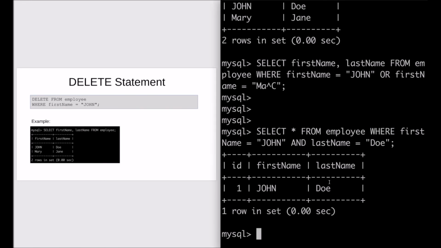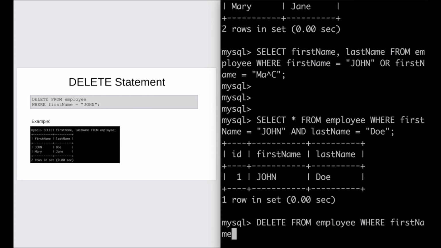Next, we can also delete data from a table. This can be done with a delete statement. It's very, very similar to select statement, but delete only operates on entire rows. You cannot just simply delete a cell in a table. So it's basically delete from. You don't specify any star, you don't specify any columns. It's really just, I want to delete an entry from the table employee where the first name is John.